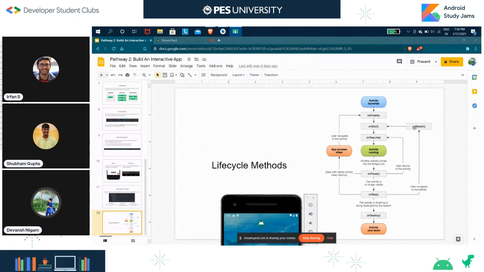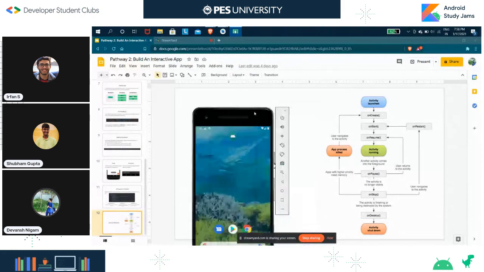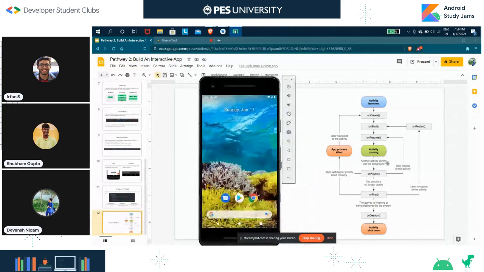So what happens is when an activity is launched, first the onCreate method is called, and this is a mandatory method to call. You cannot skip this, and you will always find it there in your default app. And so what happens is after onCreate, just after it, onStart is called, and then sliding it down to the onResume, and then the activity is in the running mode. So after that, what happens is if we push the activity in the foreground, the onPause is called.